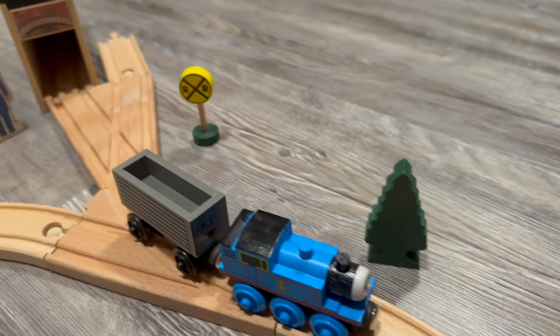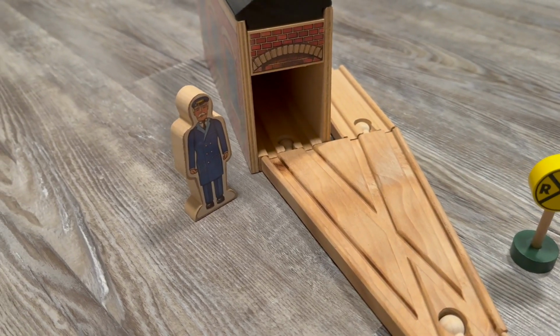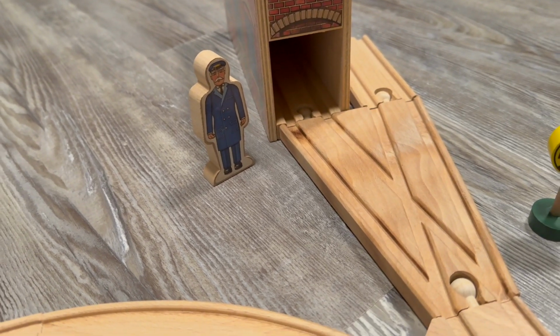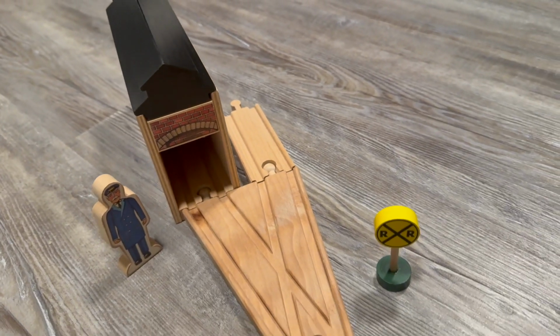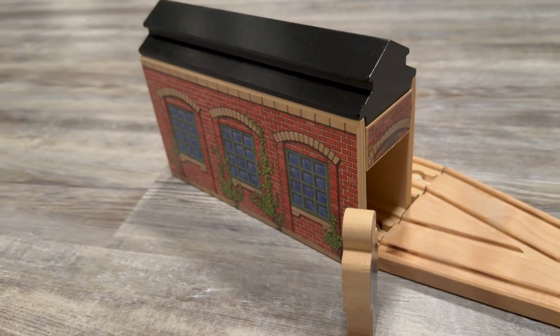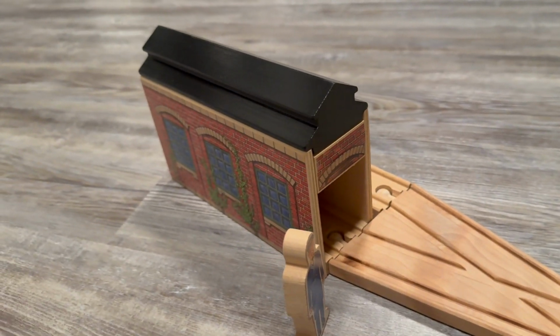We have another tree over here, another railroad sign. Then we have a driver or a fireman. I like to believe this is Thomas's driver. Then we have the V-switch, just a 4-inch piece of track to store the troublesome truck on when Thomas is having a rest or a snooze in the special engine shed.